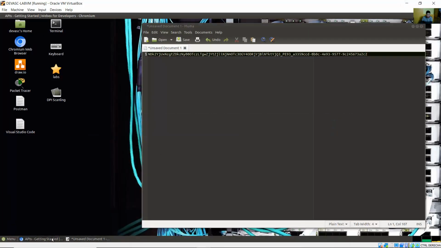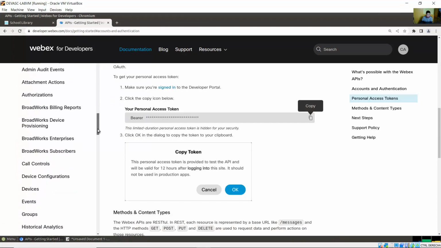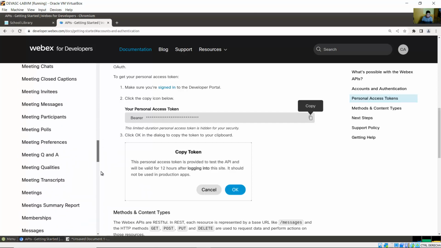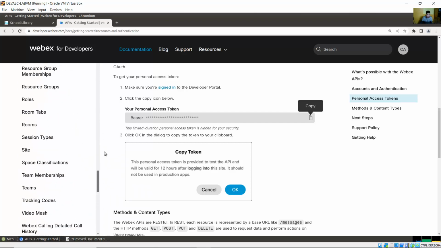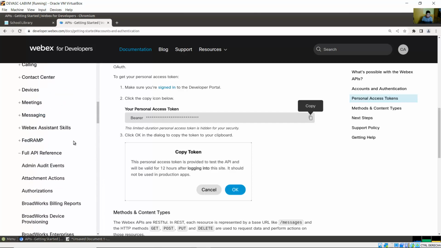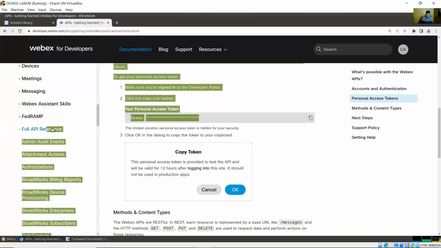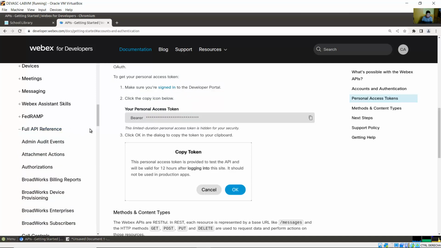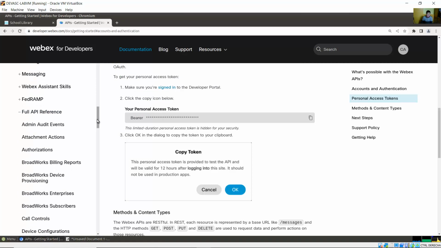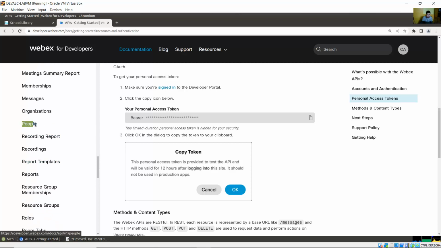Okay, on the Chromium browser, go back to full API reference. Here, full API reference. Okay, expand full API reference and go to people here.